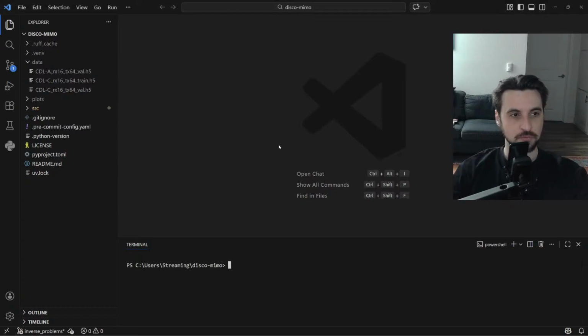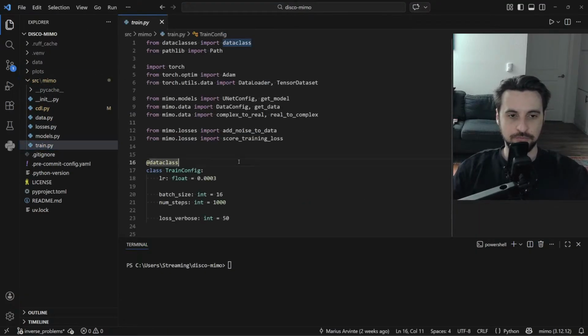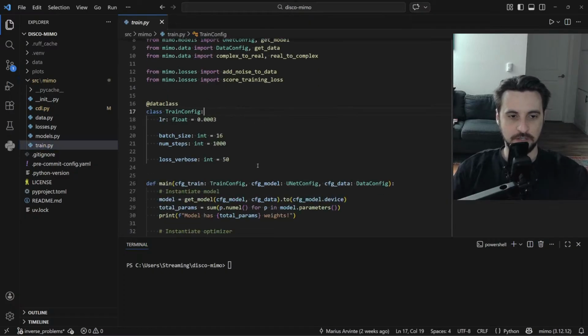But in any case, today we're back with the MIMO series, right? The series where we sort of recreate this grad school project of mine. And I think last time we made a lot of progress with data. I see some data. I generated some data offline here. So we have train and validation data now. And I think we enabled full-scale training, if I remember correctly. Yes, I do. So I'm already on a new branch.